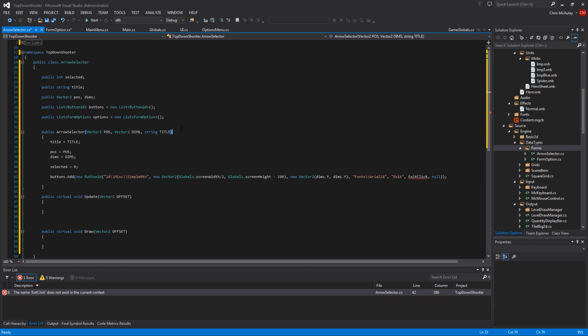This saves you from having to enter in the exact dimensions of the arrows here, and then having to worry about that when you go to display it, and so on and so forth. So this is a faster, easier way to do things. The limitations are that it uses square buttons. So if you want to use non-square buttons, that's a limitation. And then the other limitation is that you don't really control the size of these. You can still. After constructing this, you can change these, but those are your two limitations. But it's much faster and easier to use, and I like to do it.